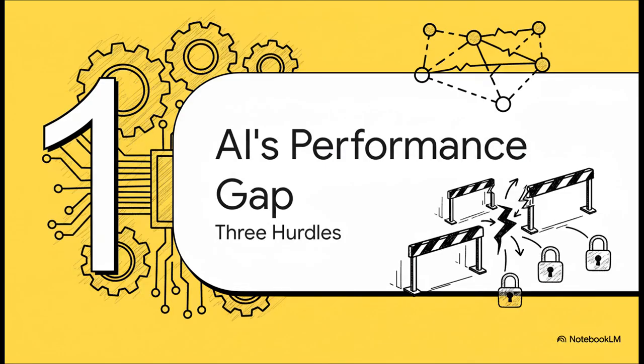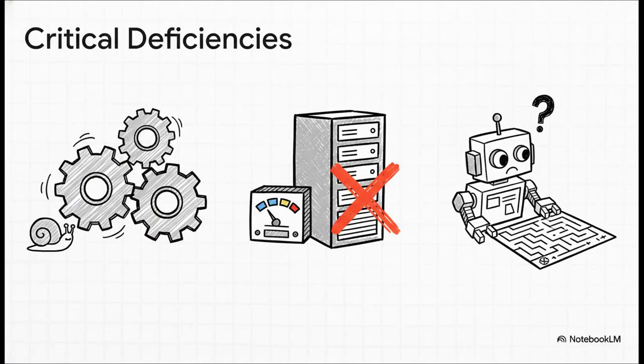What's causing this gap? Well, the researchers behind DeepSeek actually dug into this, and they pinpointed 3 specific critical problems that are really holding open source models back. All right, let's get into what these 3 hurdles actually are. First up, you've got what's called architectural inefficiency. Basically, a lot of open models rely on older tech that's just slow and super expensive, especially when you're asking it to read really long documents.